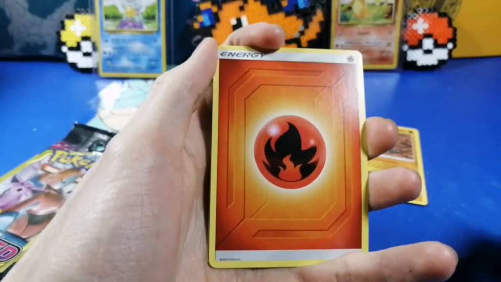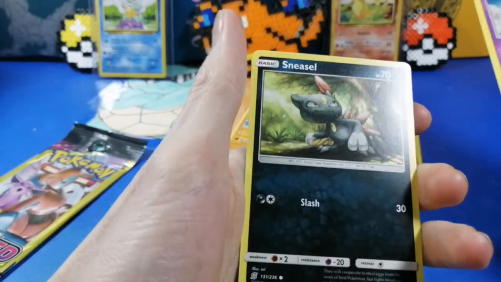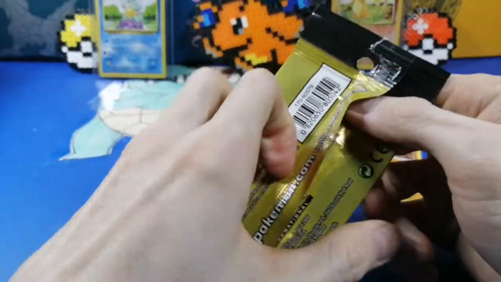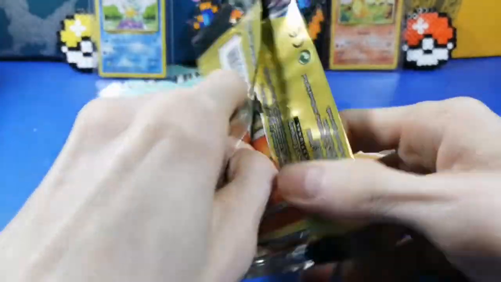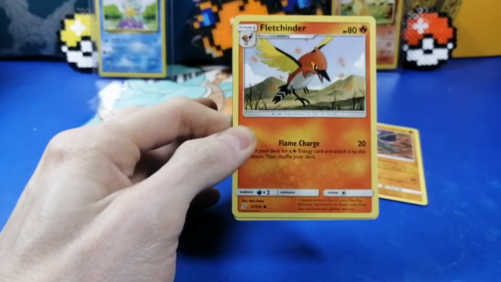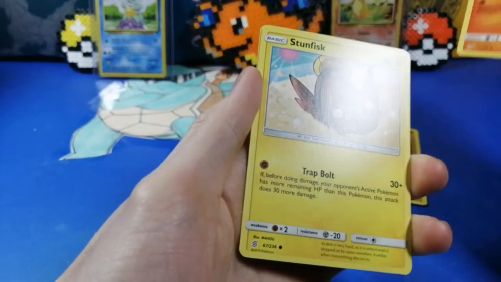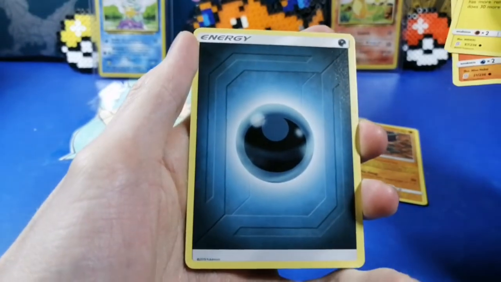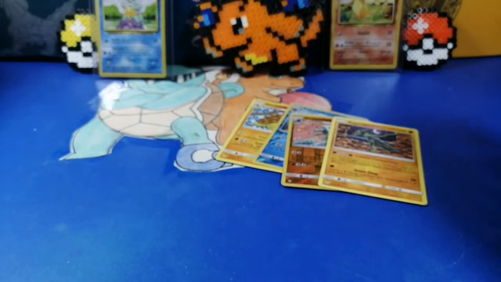Wait a minute. Fire energy! Honedge! I love Honedge. And Sneasel Weasel. Alright. Oh man, come on, Conch. You can do this. Hey, look at Fletchinder, the awesome fire flying type. And the Galarian Stunfisk, Dark energy. That is terrifyingly cool. Nice job.